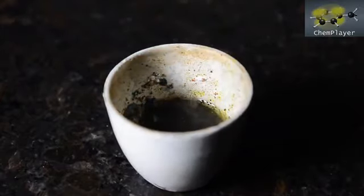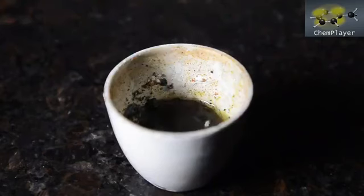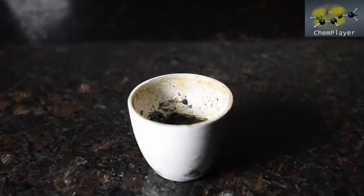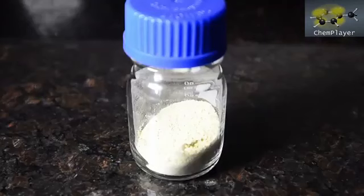So the answer is no. Ferrocyanide isn't going to cut it. There's probably some cyanide in there, but it's not going to be easy to get a pure product out. So let's recap the original process.